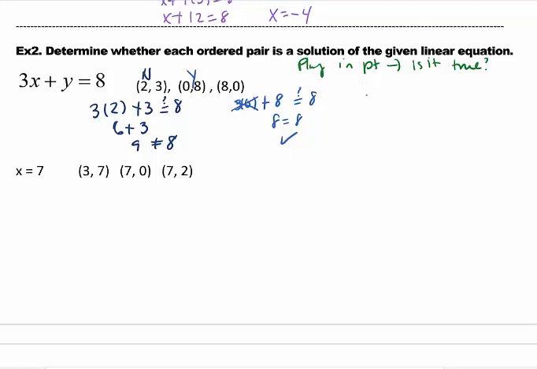Plugging in the x-intercept 8, 0 gives me 24, which does not equal 8. So my answer there is no. Now, you're a lot of times on a test not going to be asked to check 3 different points. So please be careful on if it's an x-intercept or a y-intercept. Super easy to confuse those when you're plugging them in.